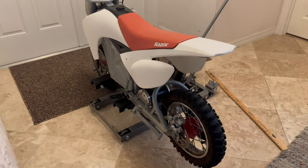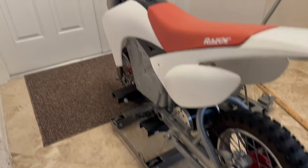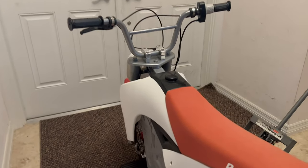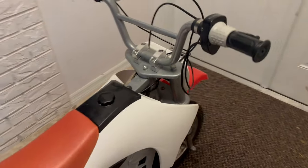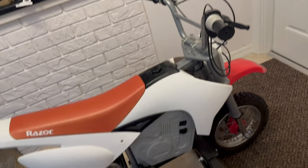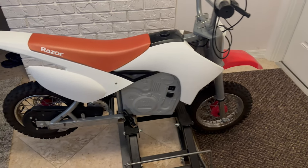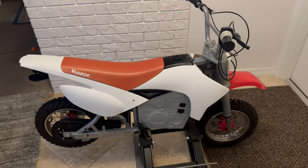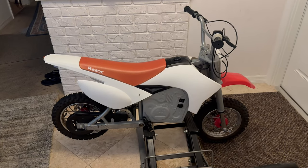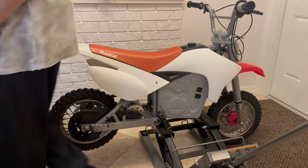Here's the bike. He's getting all new swing arm, all new everything. Even the body isn't going to be on here. I'll show it once it's done — I'll put the regular body on just to show the look — but he's not going with the stock body. All right, so we're going to start off taking this body off real quick.